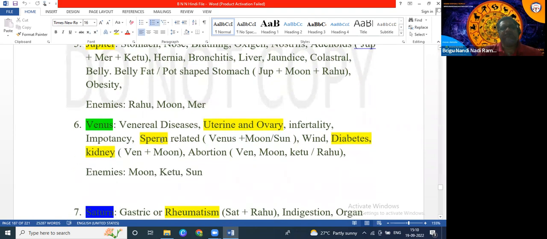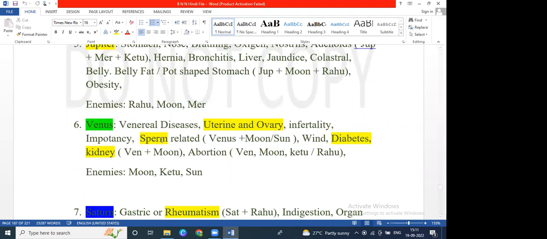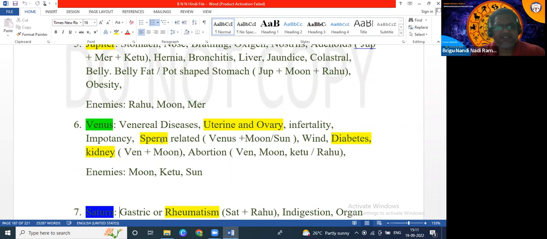In a similar way, when it comes to Venus, Moon is an enemy of Jupiter. Yes, Jupiter, Moon, and Mercury, these three, because Jupiter is a pious planet. And the second one is here. Moon is Vyabhichar, prostitution, and bad habits, generally fickle mindedness. So Guru does not like these qualities. So Jupiter is an enemy due to these qualities.